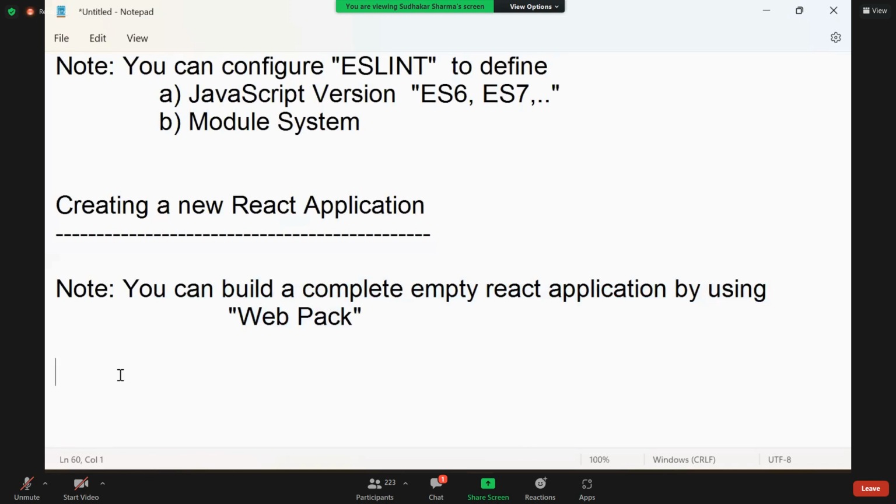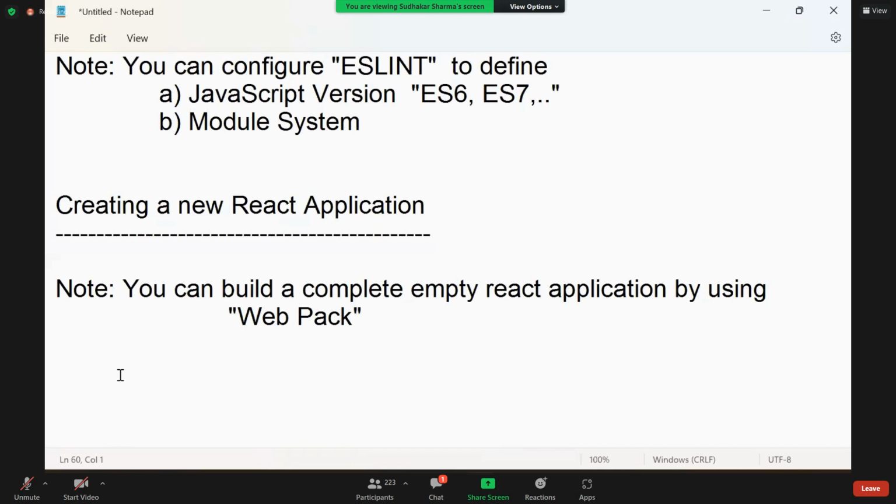But now we will take a simple React template. A React template means it will give you all the libraries installed. You just have to add the functionalities, customize according to your requirement, and build the application. This is how generally everybody has to learn React, right?